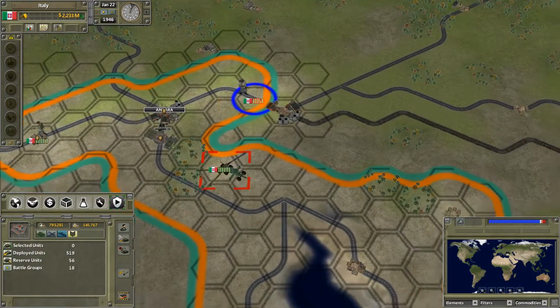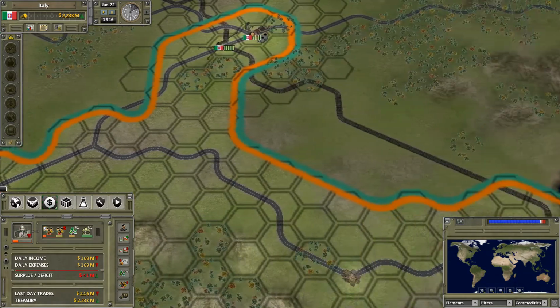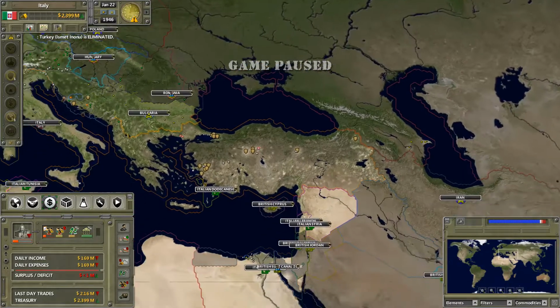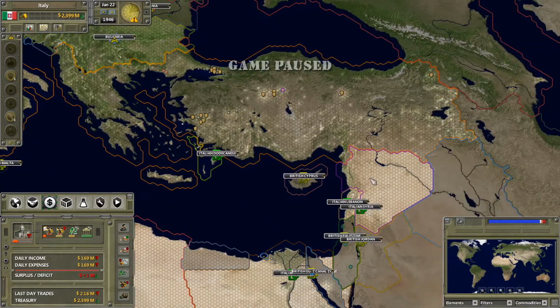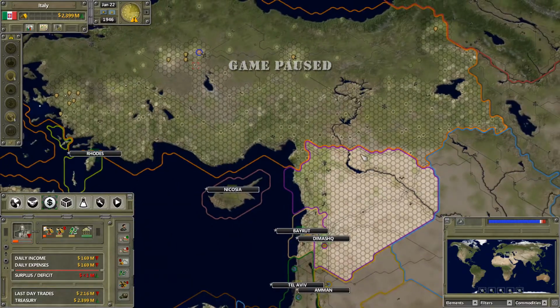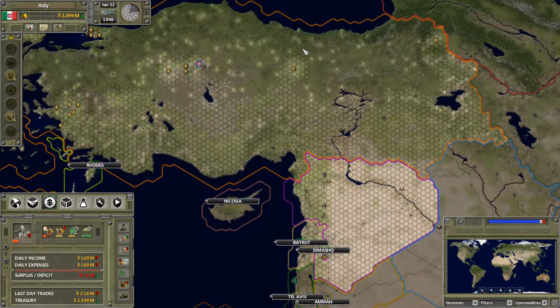Okay, we should be capturing that soon. We're actually making somewhat of a profit. Oh, and now the question is, do I want to? I will actually annex them. Right, so now I've got more lands here. Excellent. So that's one less enemy.